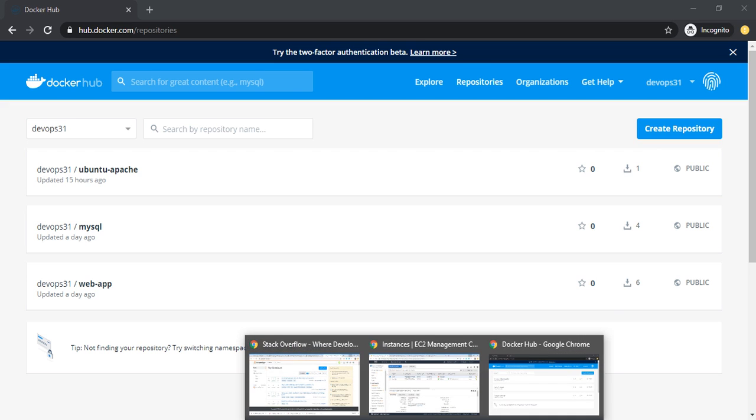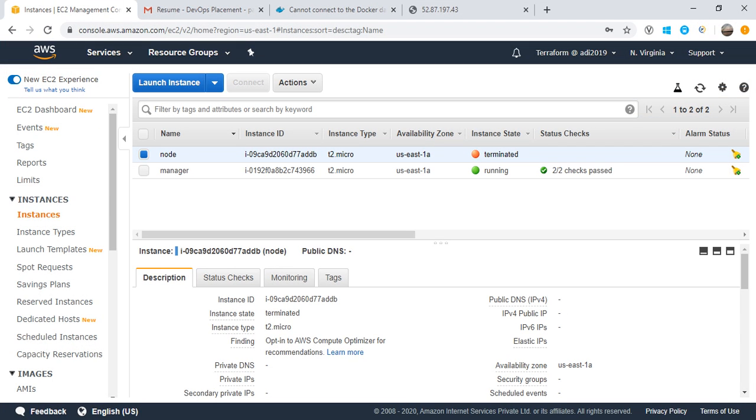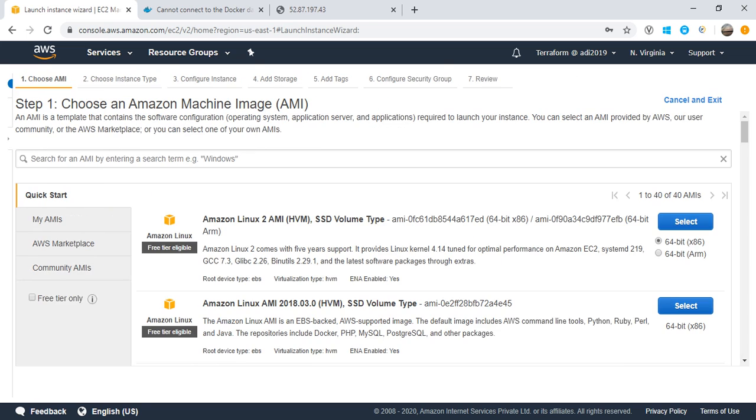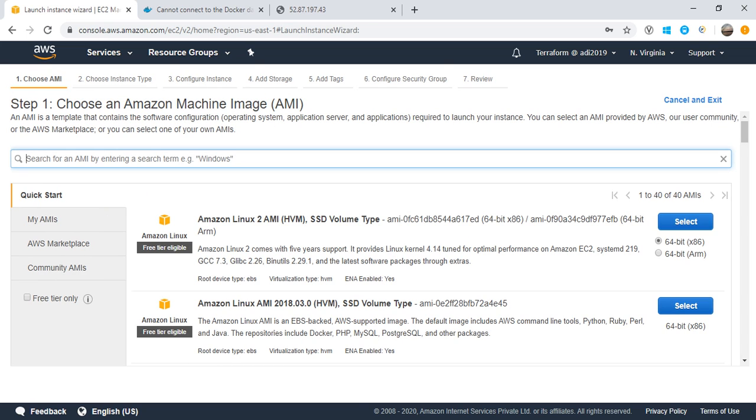Let's move on to our AWS EC2 instances. Let's create one Ubuntu instance. You can create any image, no issues on that. You can take CentOS, but I have taken Ubuntu here.